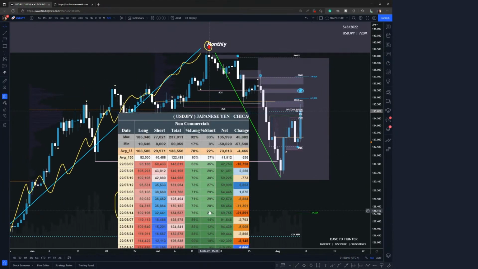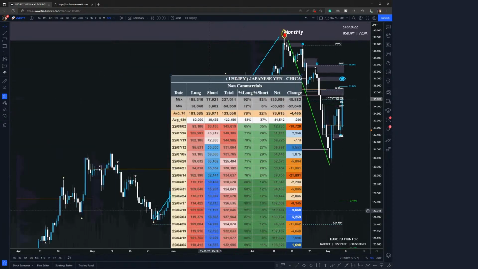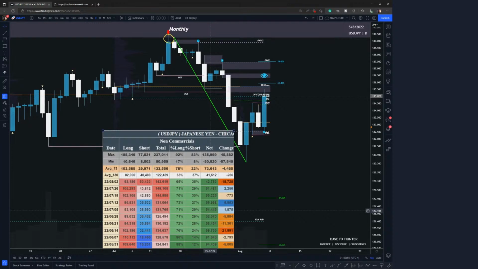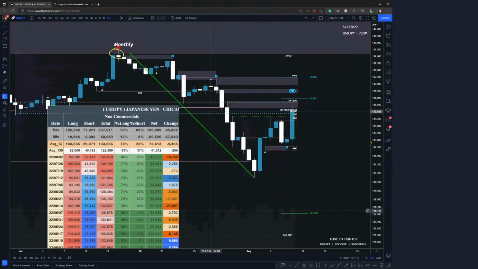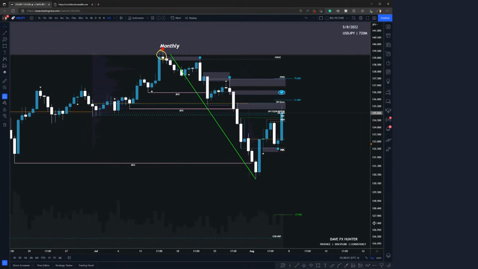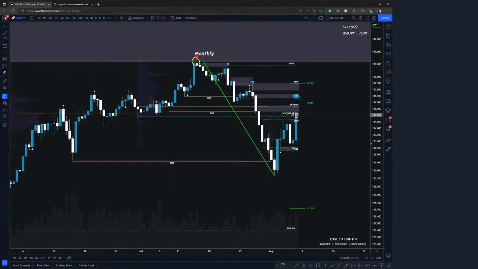Let me clear this chart a bit. I will just remove all these things which we don't want to have here. Okay, like this. So we had this break of structure in here, which is the latest one.